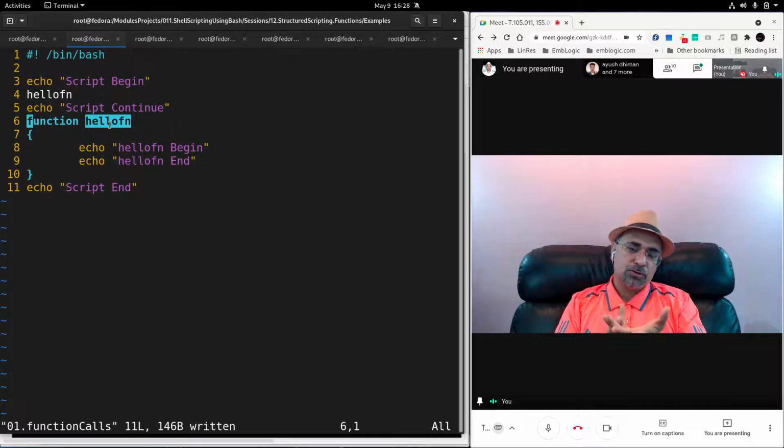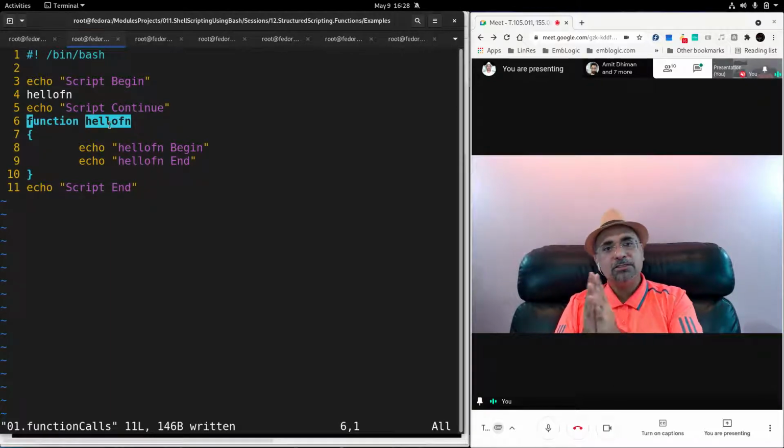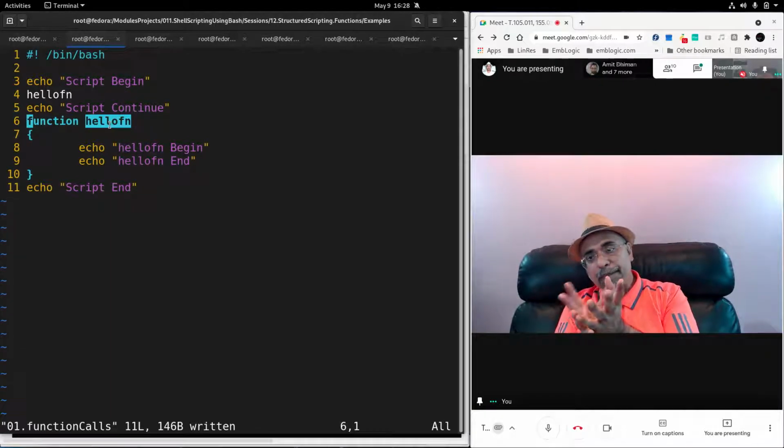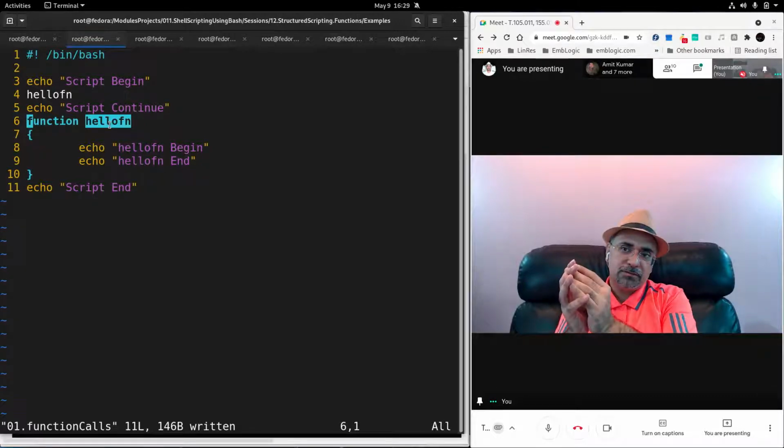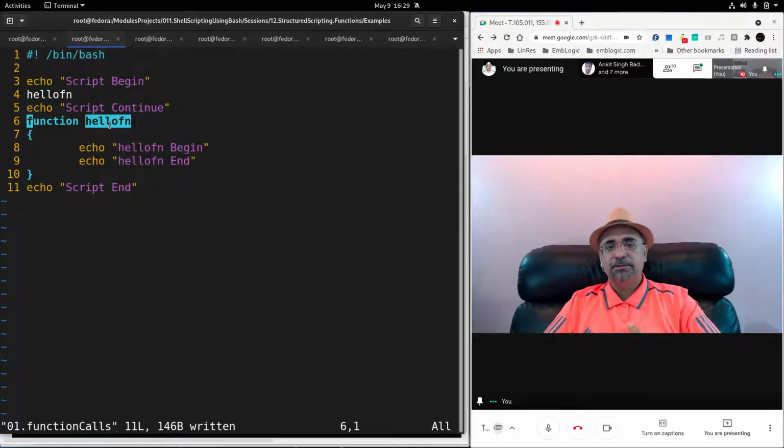Whatever is not understood by your shell, it refers to that table for understanding कि ये क्या है. वहाँ पे भी नहीं मिलता, then it says command not found or some other error. Okay, so all the references are in the symbol table that is created at runtime, and when the script is over, that symbol table is destroyed. So that table lists everything along with the description. Okay, that's a part of the operating system. We are not doing it.